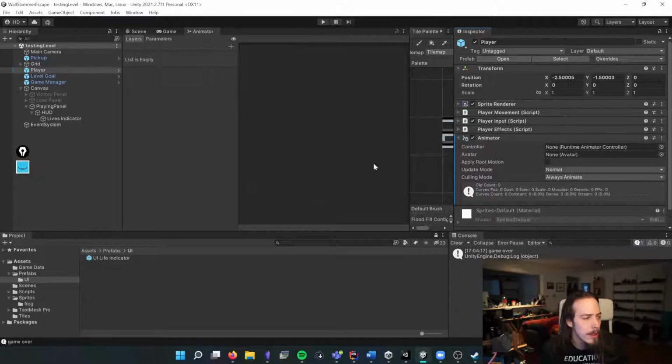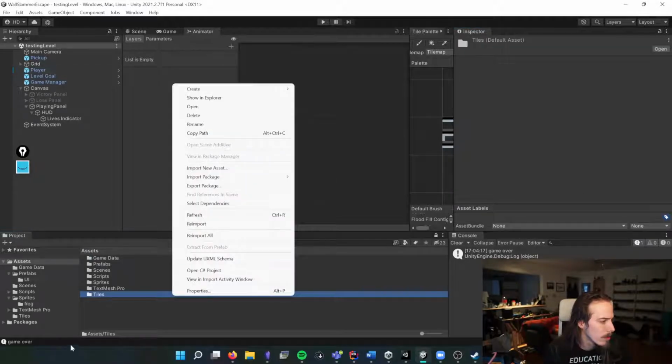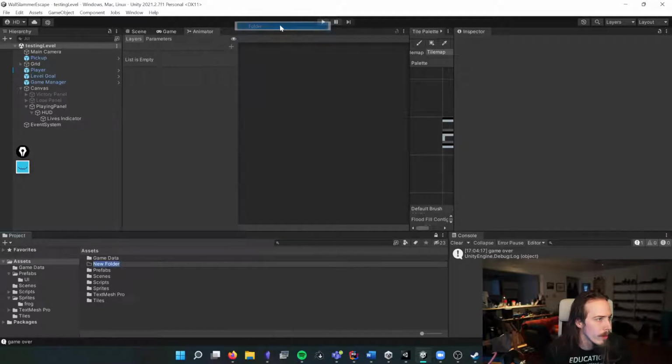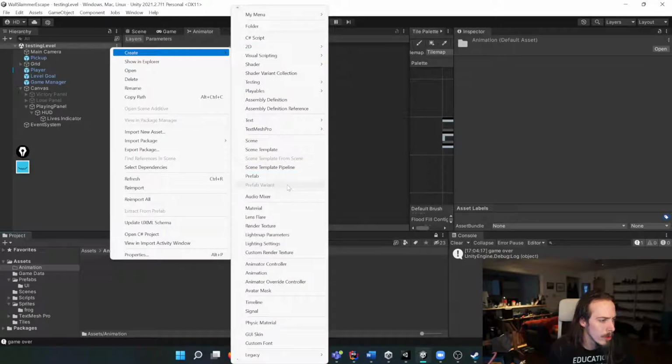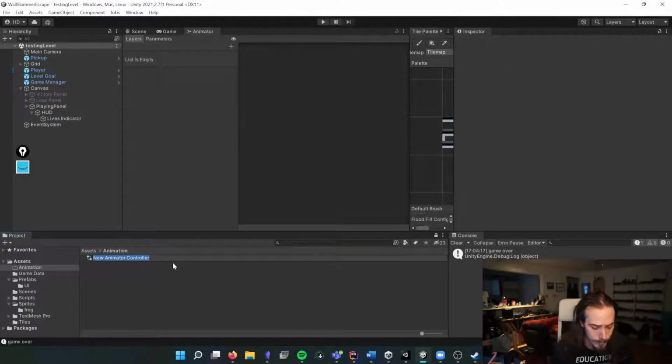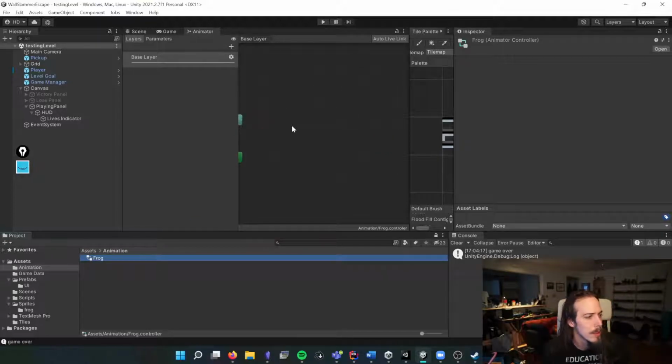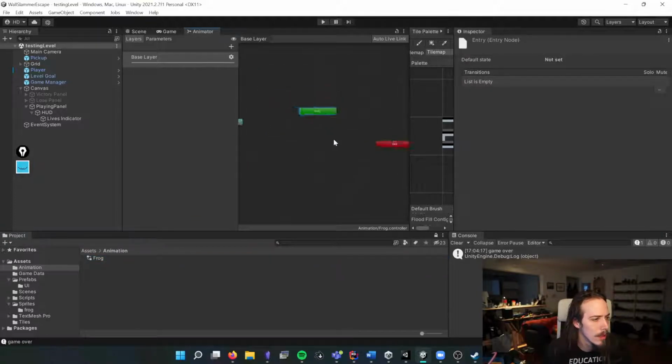And we need an animation controller, so let's make a new folder for our animations. And we'll make a new animator controller, which is a state machine. And here it is. We have all of our states: entry, exit, and any state.